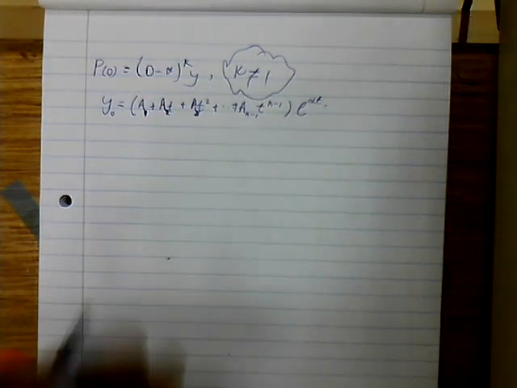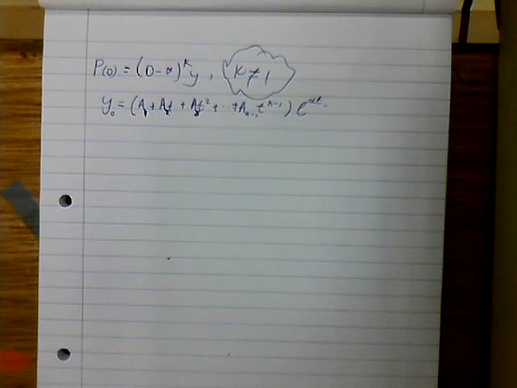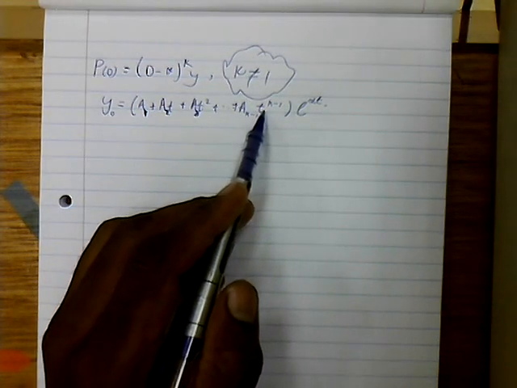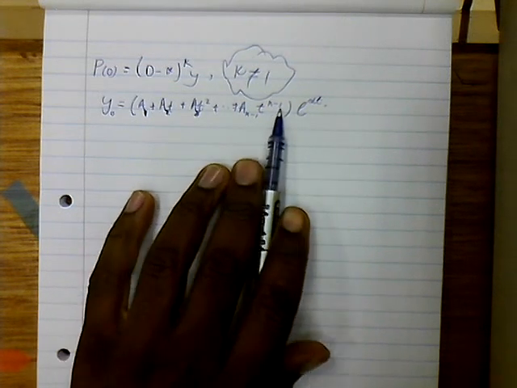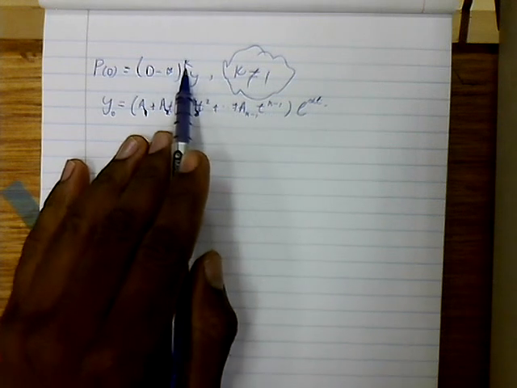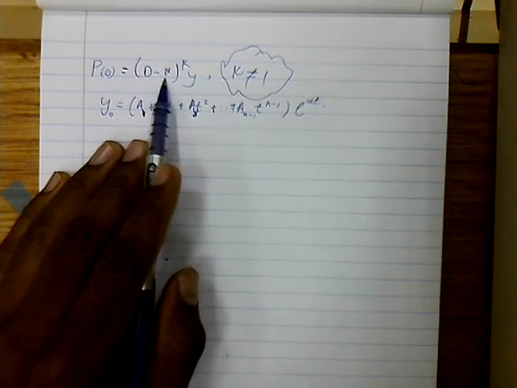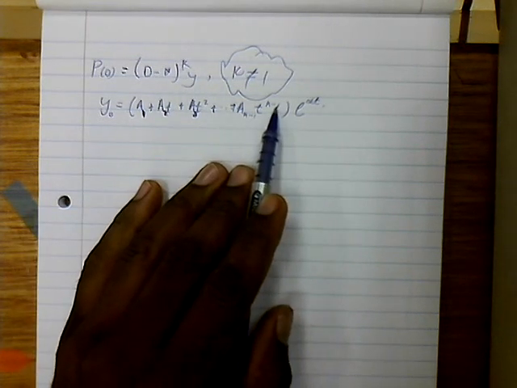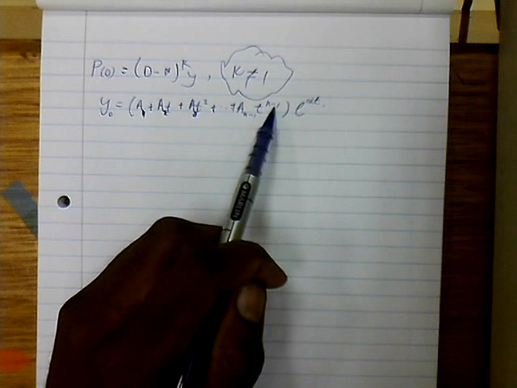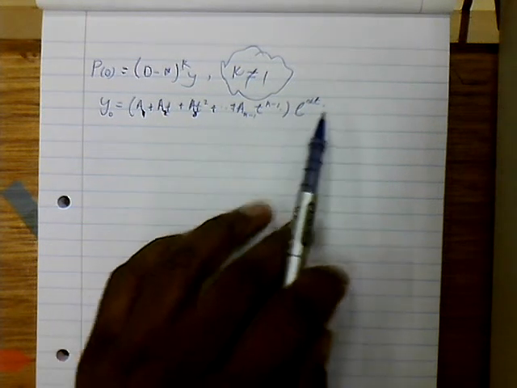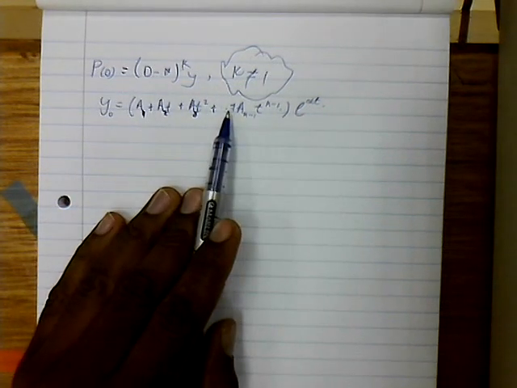Okay, now with this, you need to take note of something. The highest power of the polynomial here is 1 less than the highest power of the raised bracket in this structure. We stop at a power which must be less than that, that's why I said k minus 1. Okay, now this is the general form of how we determine y naught.